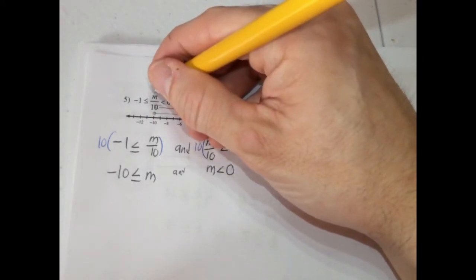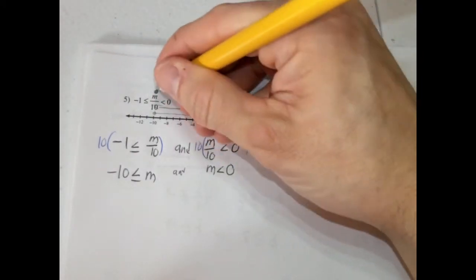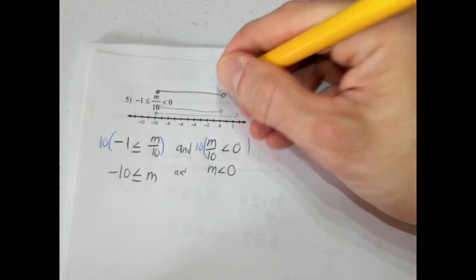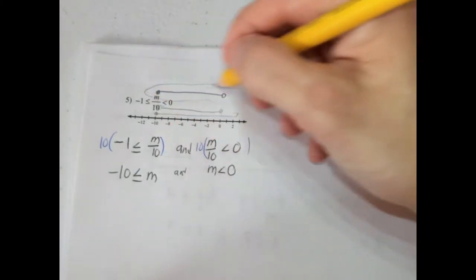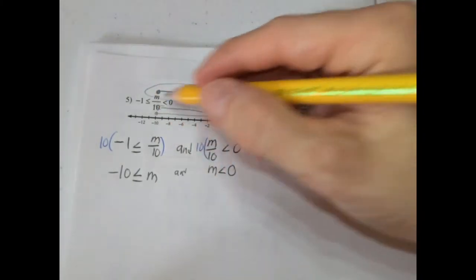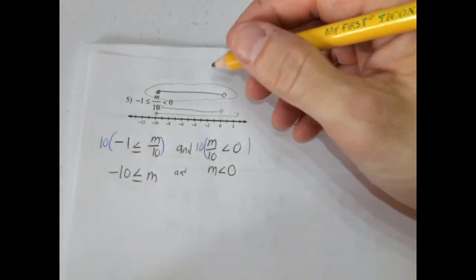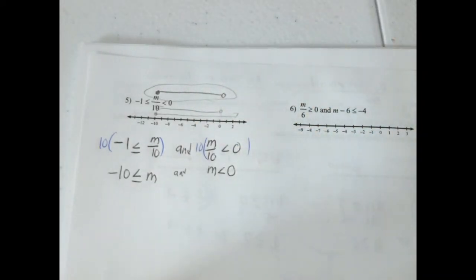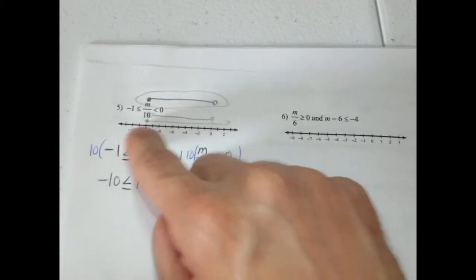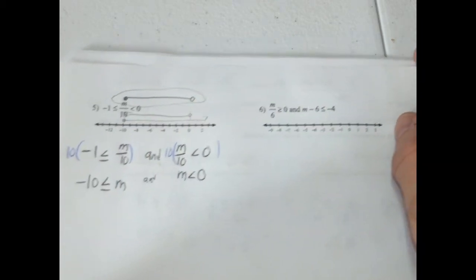So our answer would actually be open circle here, and that would be our solution right above that, because you can see it's the common area, or in other words, the overlap. Probably the best way to think about it when it comes to AND statements, because it's where these two solutions overlap with each other.